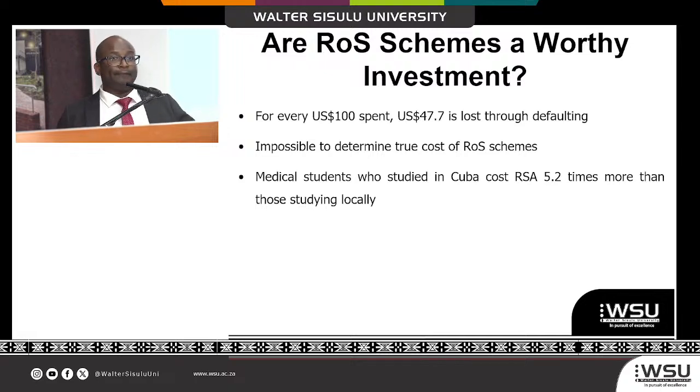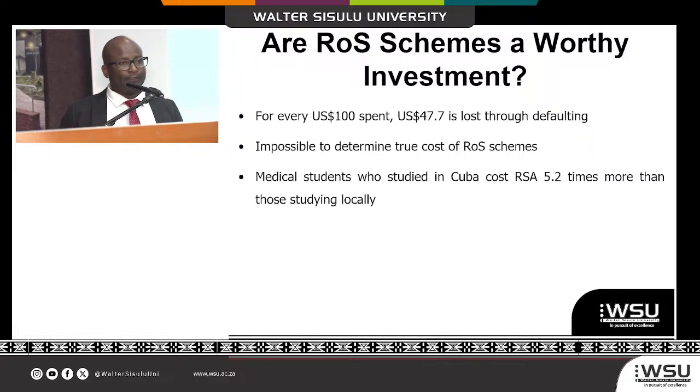Is this a worthy investment, this particular scheme? What we found is that you put in $100, and you lose almost $48 through defaulting. We can't actually tell for sure how much return of service schemes cost government, but it's a lot of money. And I think if you've invested that much money, you need to at least get something for it.